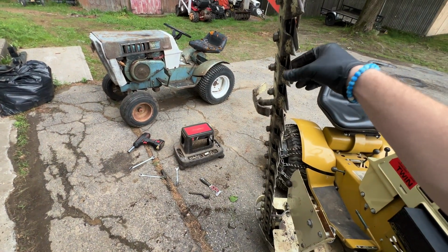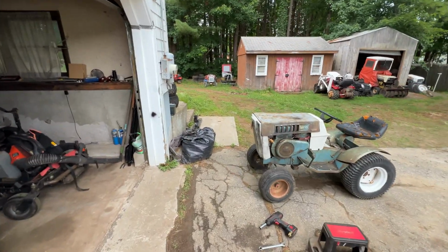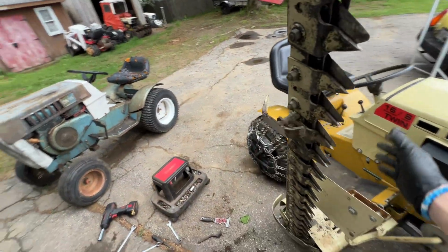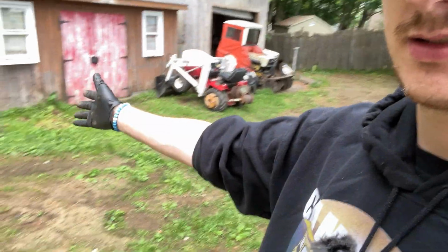So yeah, these all seem pretty sharp. I even hit some concrete, hit some roots. I mean, I hit everything. This thing seems to have fared very well. All right, so that is it on the Haban Sickle Bar mower, the maintenance. Make sure you maintain your things, man. After that, this thing is cutting wonderfully. So we could have avoided all of that if I maintained it properly in the beginning. Like I said, I greased it, sharpened, adjusted, cleaned it, and this thing is ready to rip. This thing looks like it did really well.